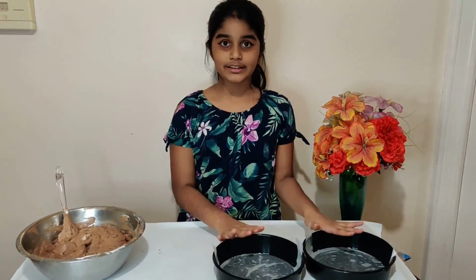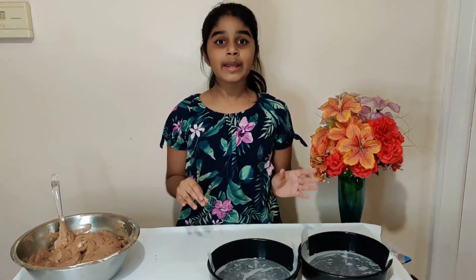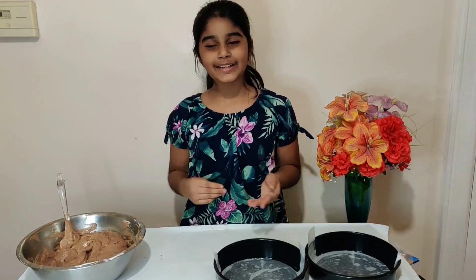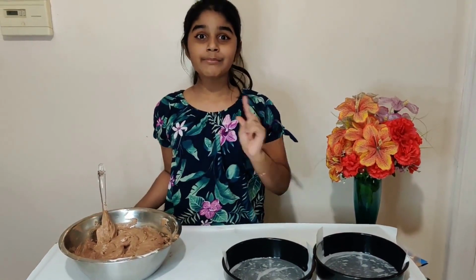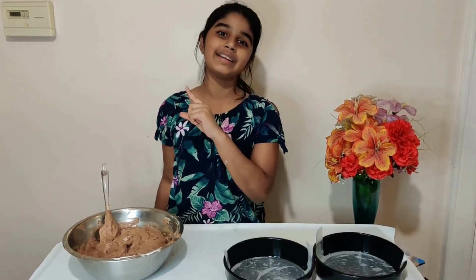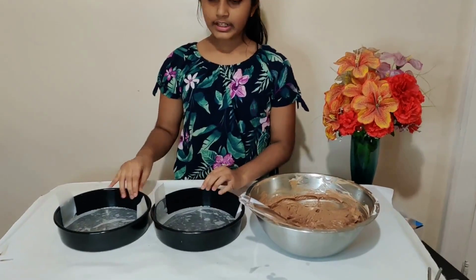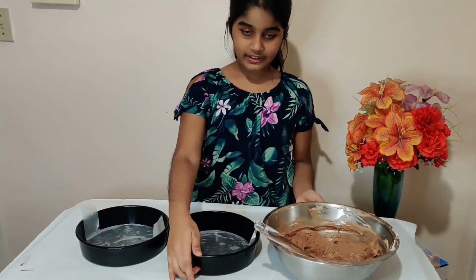I'm just using these ones, and if you have any extra batter, you can put them in a cupcake tray to make cupcakes. And also I have a muffin video, so we'll have a link for that up in the I button. And now we're going to evenly distribute these into these 2 pans, and I'm going to fill it up to halfway.